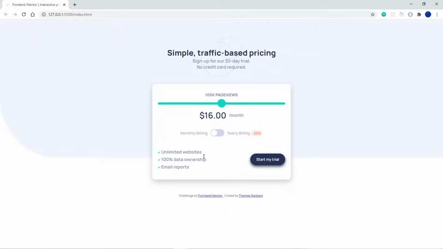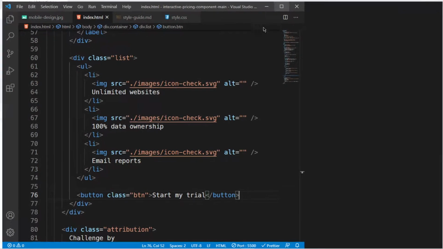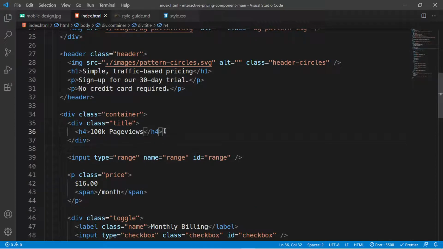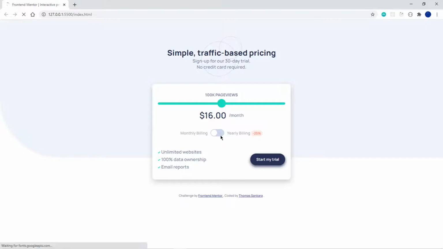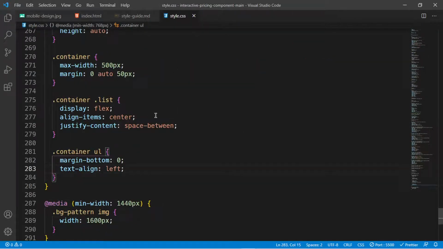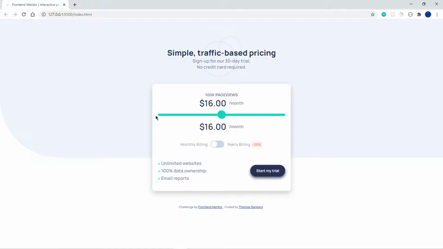And then the final thing that we need to do is we want to grab this and move it here, but we're not going to grab this. Instead, we're going to display none on this when we get to bigger screens, and then we're also going to display block for the other element that we're going to place here. So basically what I mean is I'm going to go inside my HTML, and I'm going to grab this paragraph, the class of price. So I'm going to copy this, and then inside my title, I'm going to paste it in. Okay, so that we're going to have 2 of them. Notice that we have 2 of them. And then what I need to do is just play around with some media queries and some styling.